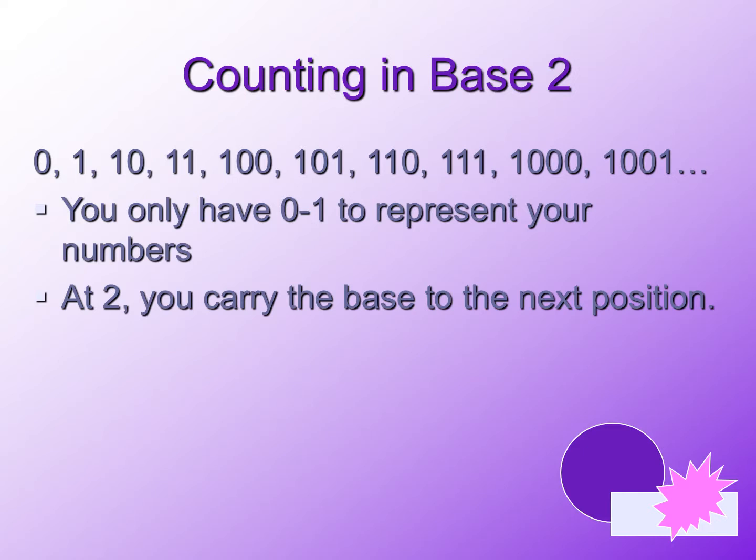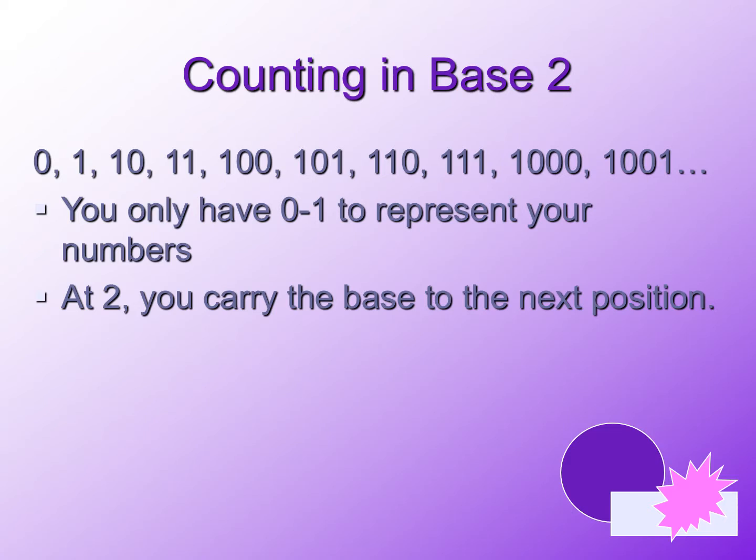Now I'm out. As soon as I get 1s in every single position, I've got to move to the next position. Just like when I have 999 in every position, I have to move from 999 to the next position, which is 1,000. So just like I have 111, which would be a 7, I have to move to the next position, and that's the 8th position. So 1, 0, 0, 0 is 8. Now I have 1, 0, 0, 1, which is 9.